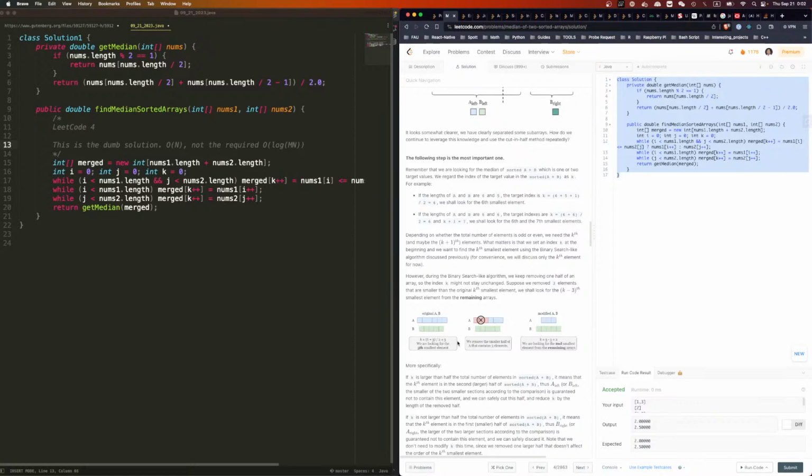We remove the smaller half of A that contains 3 elements. We're now looking for the 2nd smallest element. What if these are the smallest?